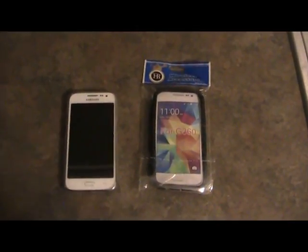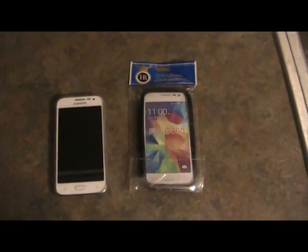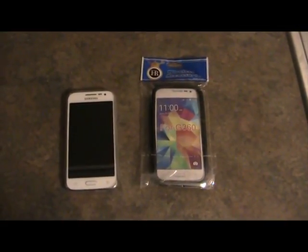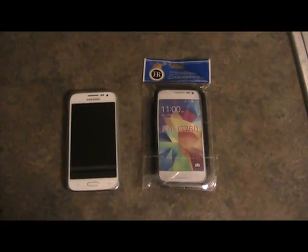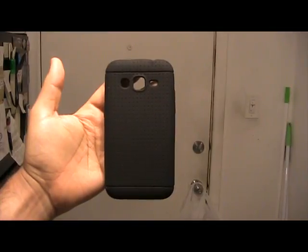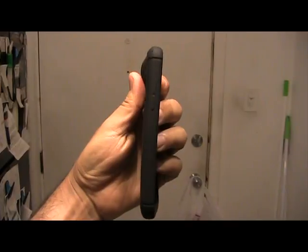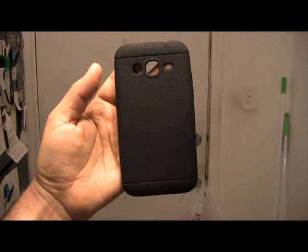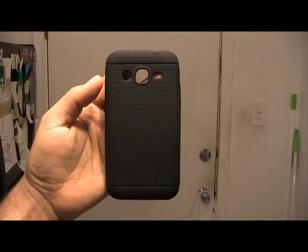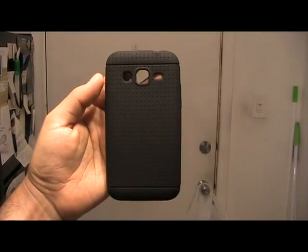This is one of the reasons why I decided to buy the black case, and you'll see why in a minute. Looking at this case, immediately you can see that there's some texture on it. This is the back of the case, and this is the side of the case. We're going to look all around it, and hopefully you'll point out some differences versus the silicone one I posted a video on six days ago.